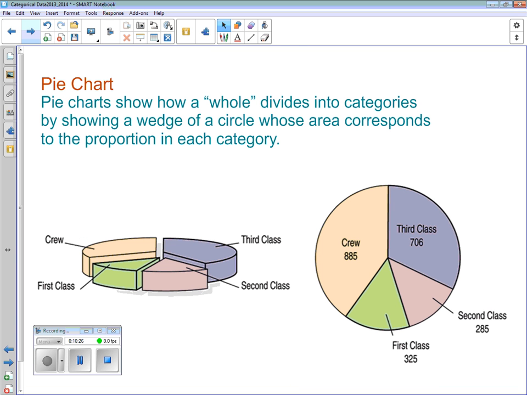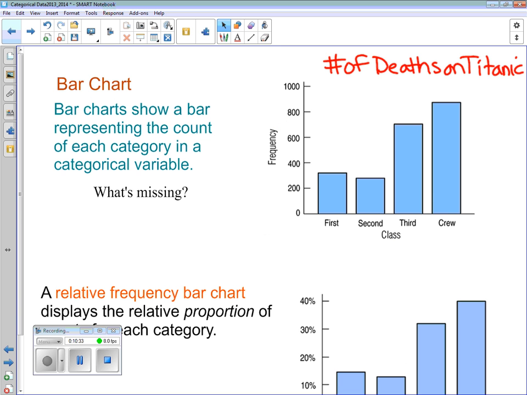A second type of data display, bar chart's one of them. Oh, I forgot to go back to bar chart real quick. Sorry. What's the difference between a histogram and a bar chart? Because they are different. Okay, whoa, don't yell. Raise your hand. Tanner, give me one. Okay, that's one big one. The bars of the histograms touch. Okay, they have to touch. Give me another difference. Which is why they touch.